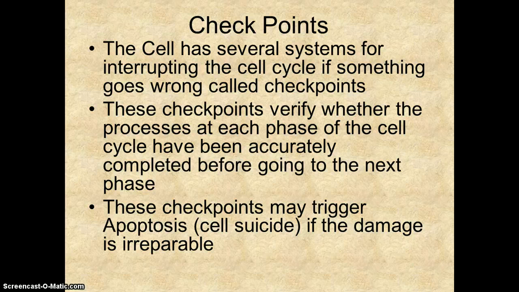Okay, as I said just a minute ago, if there's a stop gene that says no, you cannot divide, if something has gone wrong, this may trigger the cell suicide. The cell might break itself down and cell division may occur from another cell. This cell suicide is actually called apoptosis.